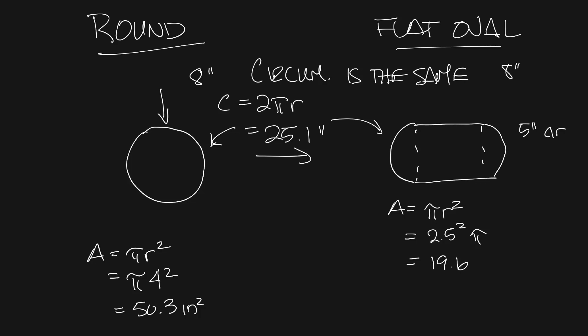So now we know the area of the outsides and let's look at this inside kind of rectangle. To know that we need to know the circumference of this 5 inch circle because we're saying that when you add the ends together it makes a circle. And that's 2πr and that equals 15.7 inches.